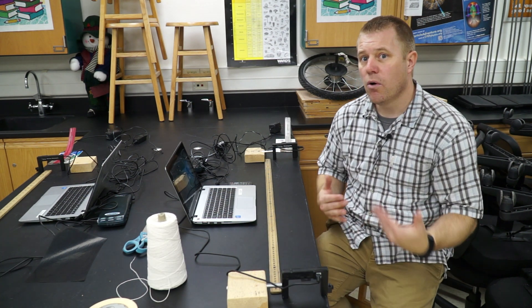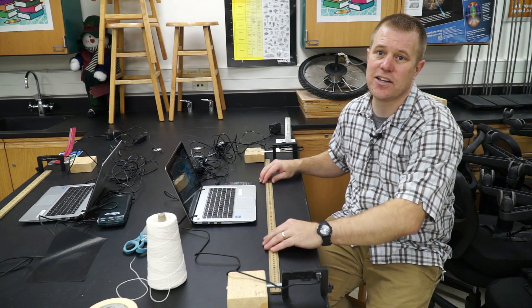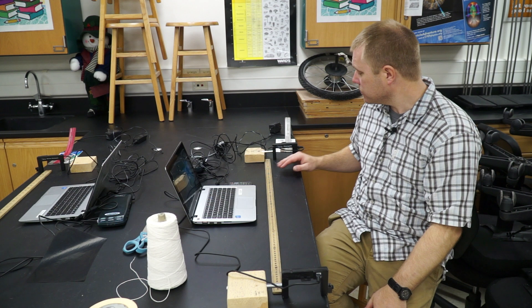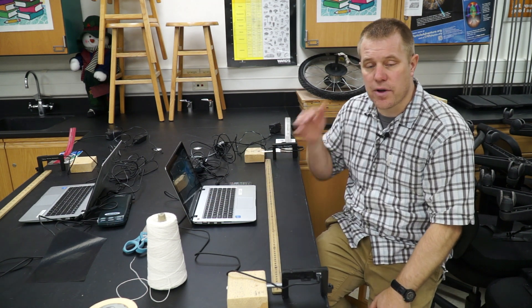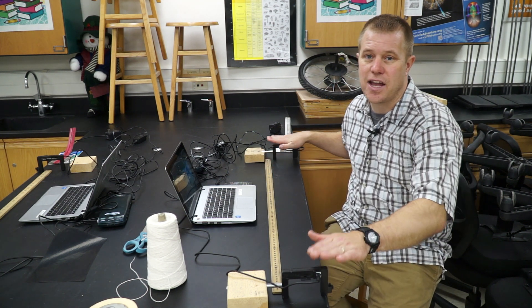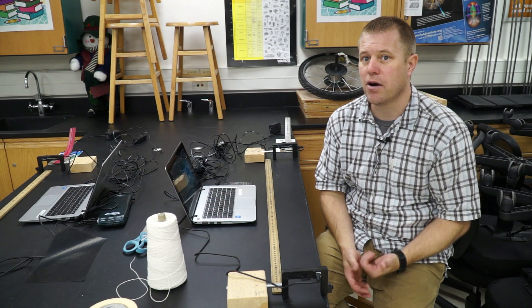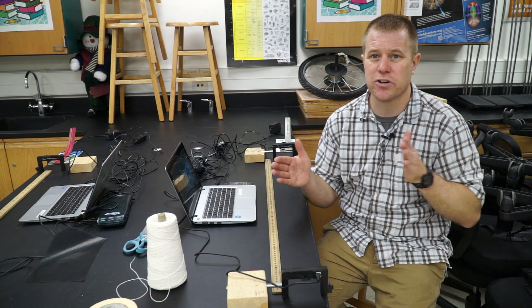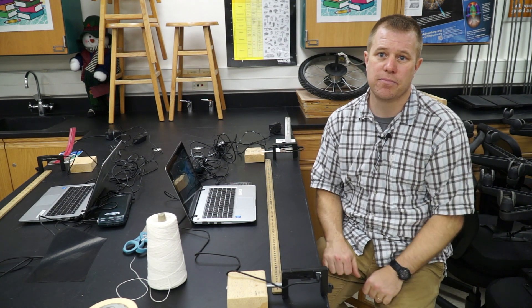That's how we're going to figure out that time. Now what are we going to time? We're going to time how long it takes to go one meter, just like you did in the train lab. In order to do that, we are going to need to have these two timers exactly one meter apart. Let's take a closer look at these timers to see how we're going to figure out where should we measure one meter between them.